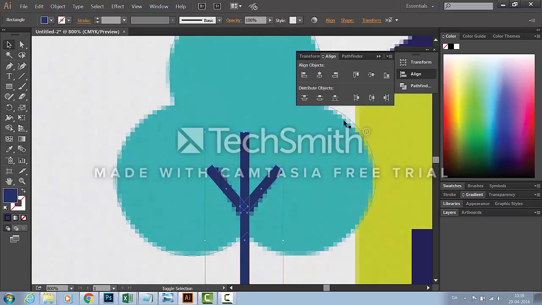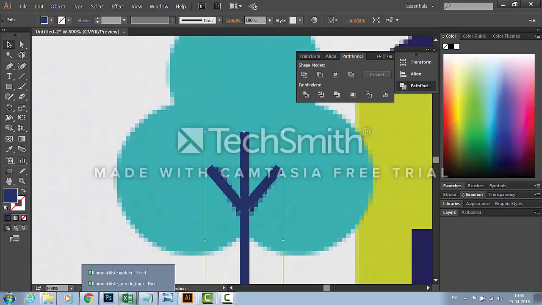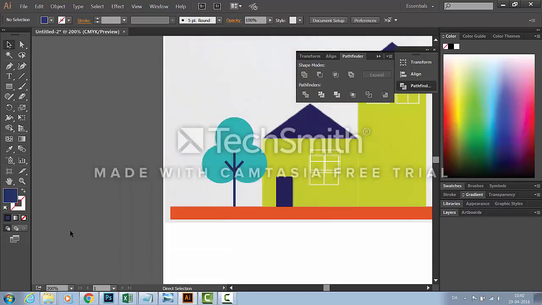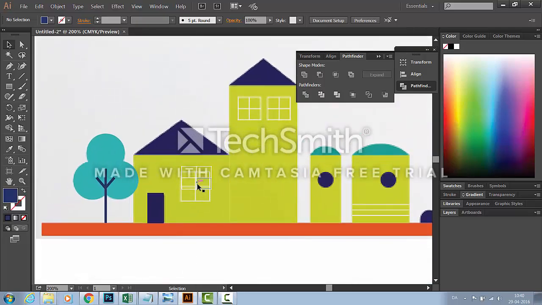I can select all three, and I go to Pathfinder and make it one object like this, you know? So perhaps I can select the second one here, the last one, and go again, arrange it to front. And see, only with the shape layer I can make everything like what I want. Now I can make it better, put it in Broadway. So this is a very easy project. So this is how to make a model like this in Illustrator.